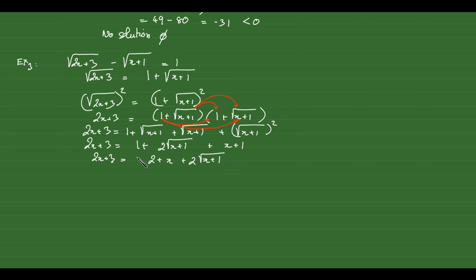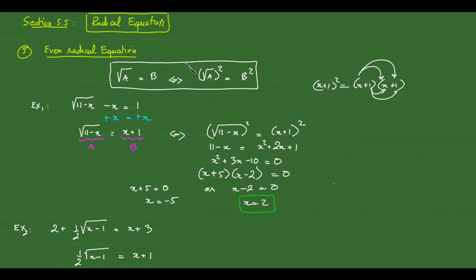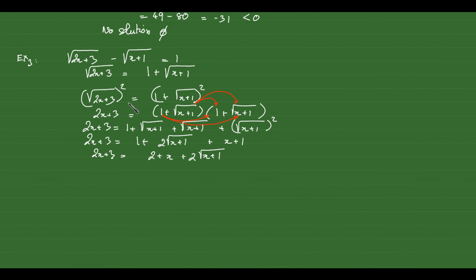And now we're going to try to bring it to the form. Originally you see that we had 2 square roots. Now we have only 1 square root. When you have 1 square root, you always want to bring it to this form. So I'm going to subtract both sides by 2. So I will have 2x minus 2, so we have 1 equal to x plus 2 radical x + 1. Then you're going to subtract both sides by x. So 2x minus x will be x + 1 equal to 2 radical x + 1.